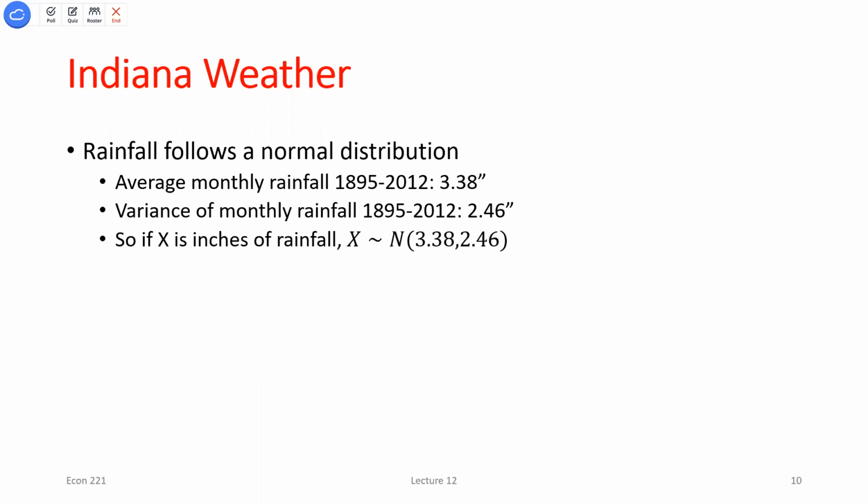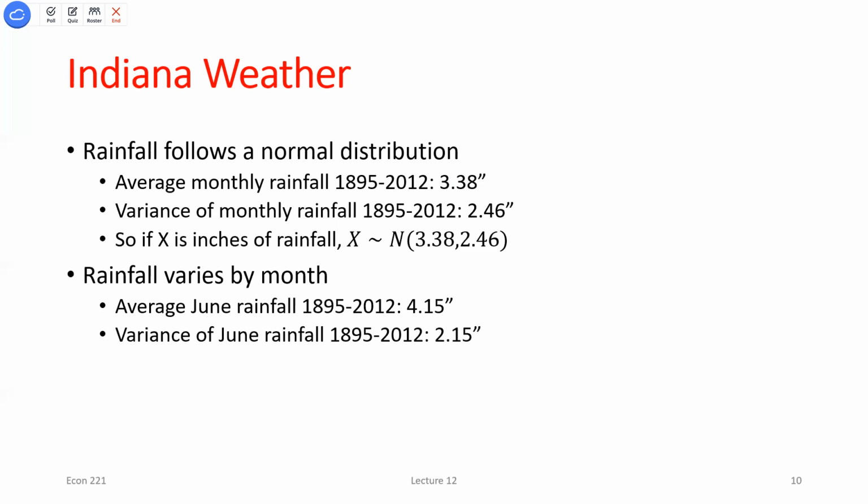I could also then look at the distribution. Oh, it looks like it's normally distributed. So I've got everything I need to start to think about, well, what's the probability the average rainfall this next year will be above 3 inches, right? And this is very applicable if I'm working in the agricultural sector. I might really want to know the probabilities of seeing certain amounts of rainfall, okay?